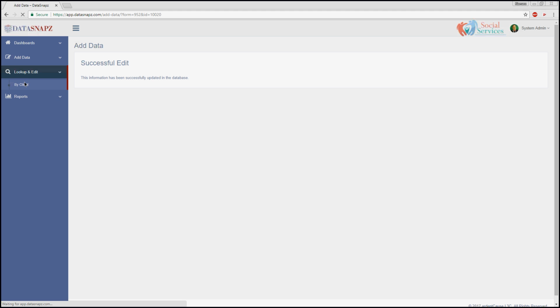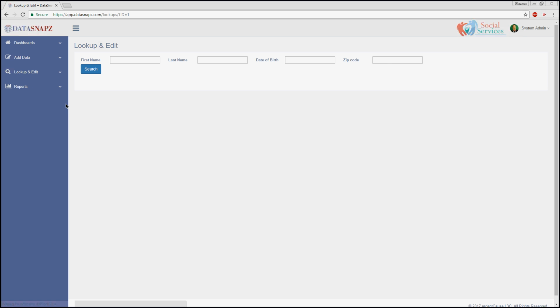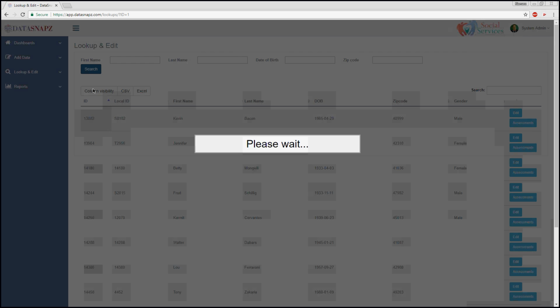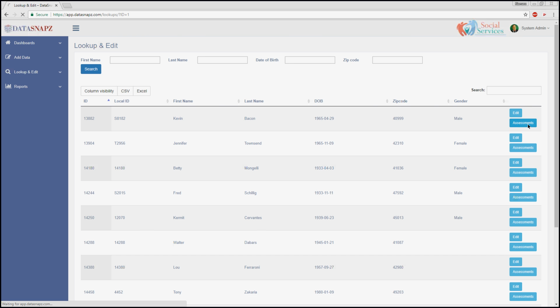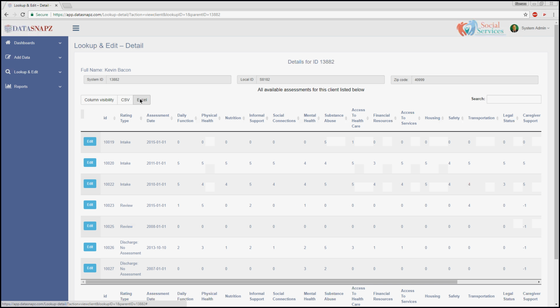That would be great. Right now, the way you would do it would be going to look up and edit, and then from the assessment page, doing the download here, and then once it's in Excel, you can save it as a PDF from Excel. But if you have any experience with Excel, going from Excel to a print is painful. So we're hoping to alleviate that soon.